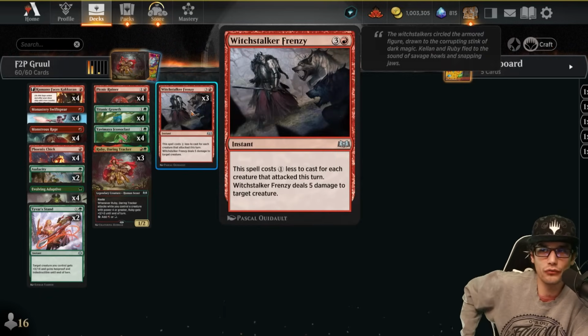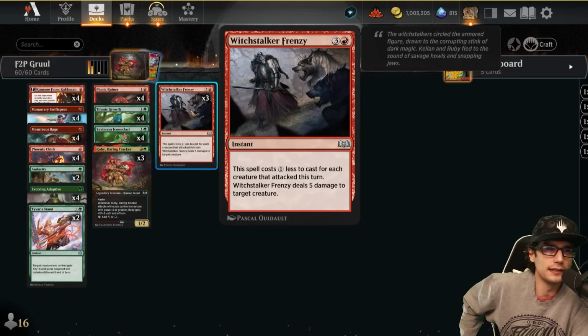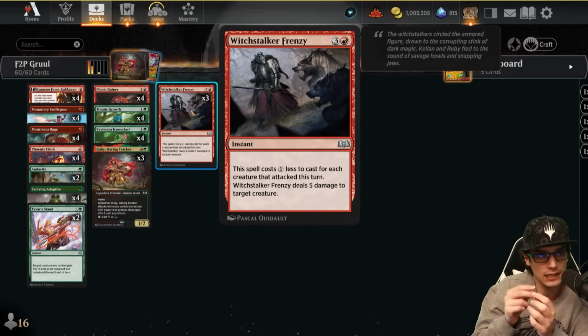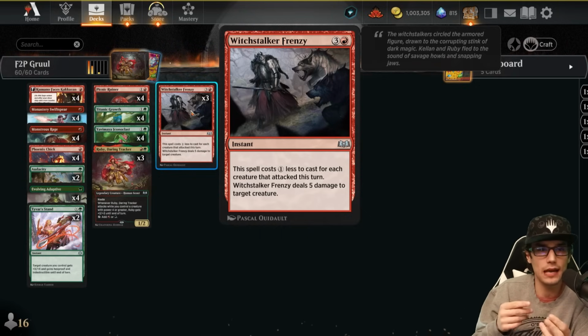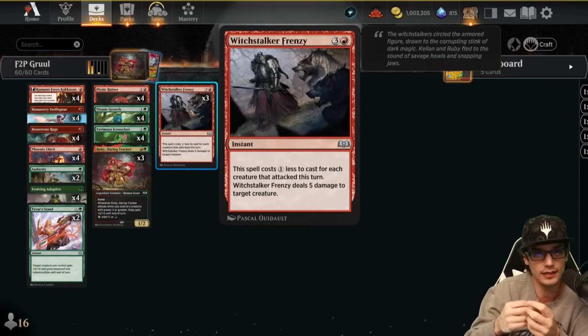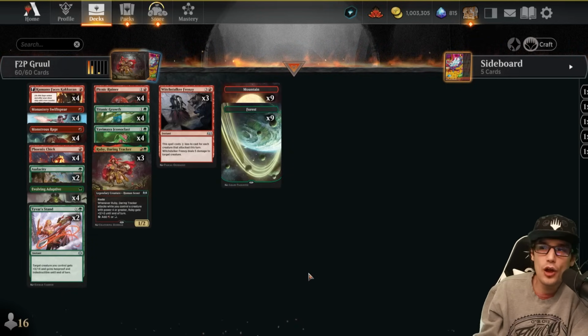3 copies of the Witch Stalker Frenzy for 4. It's an instant, costing 1 less for each attacking creature. And, of course, it will deal 5 damage to target creature. This is really nice as they're going to be blocking. We have trample, double strike, and we can not only remove their creature and protect ours, but again, like Tyvar Sten, simultaneously increase our damage output because that trample is now not needing to deal with that creature. If it was assigned as a blocker, it just goes straight through to your opponent as a surprise, which is always a lot of fun.